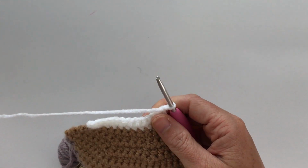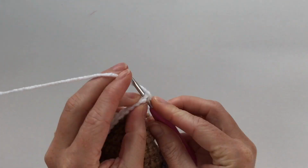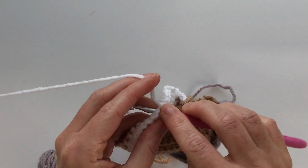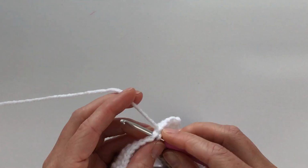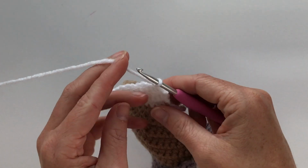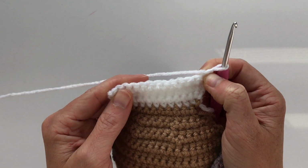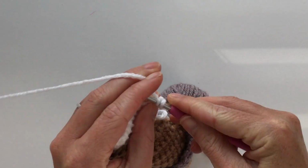For rows 23 and 24, so the next 2 rows, we're just going to single crochet one time in each stitch, giving us 13 stitches in the row. Okay, chain 1 and turn our work. For row 25, we're going to increase in the first stitch, single crochet in the next 11 stitches, then increase in the last stitch, giving us a total of 15 stitches in the row.